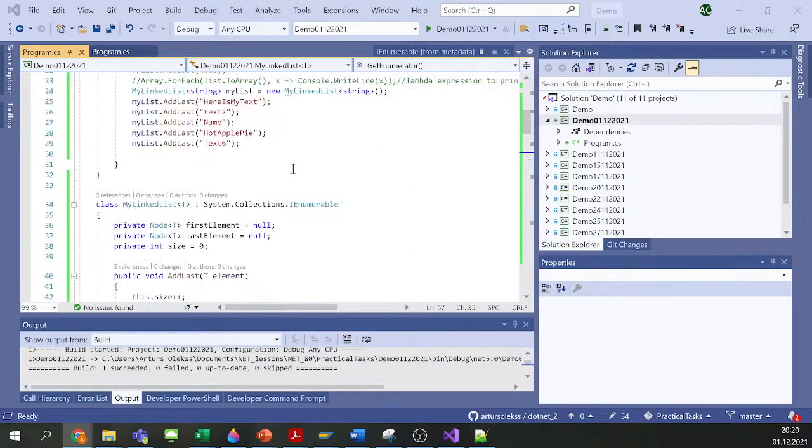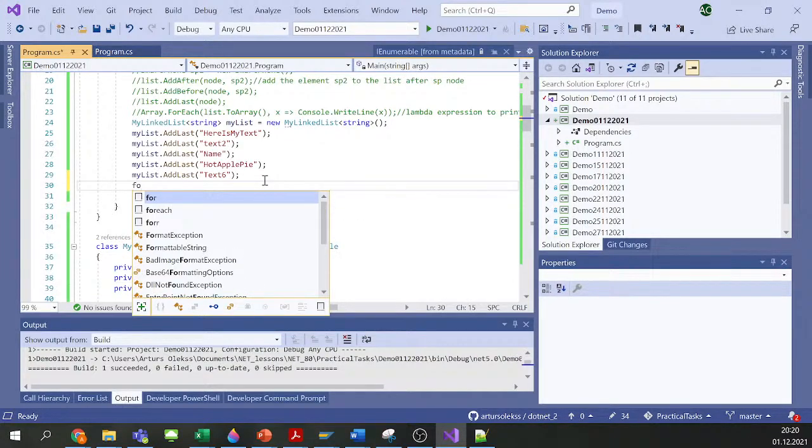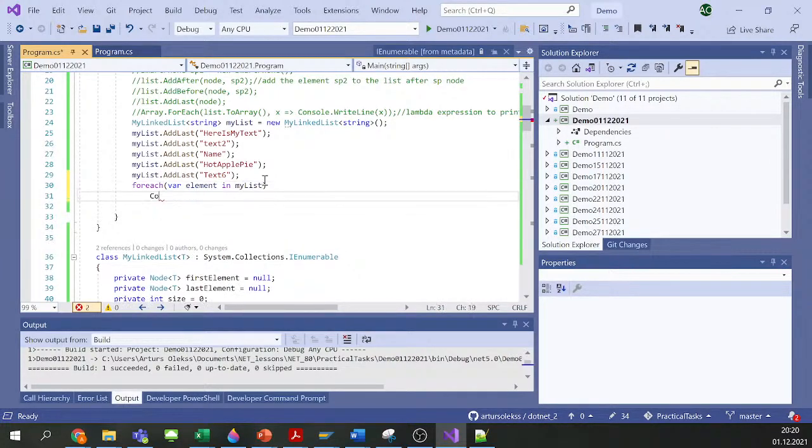Okay, so let's see if this actually works. Let's try to implement foreach, and then I can use element var in my list. And then let's try to print all the elements.